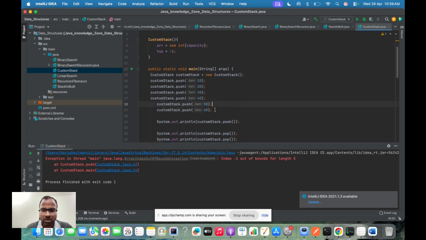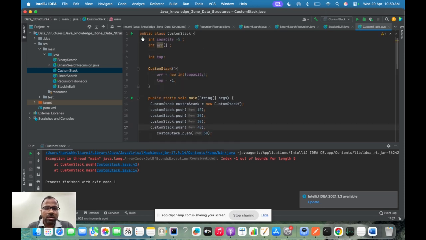So let's try to run it again and see why it is giving the array index out of bounds exception.